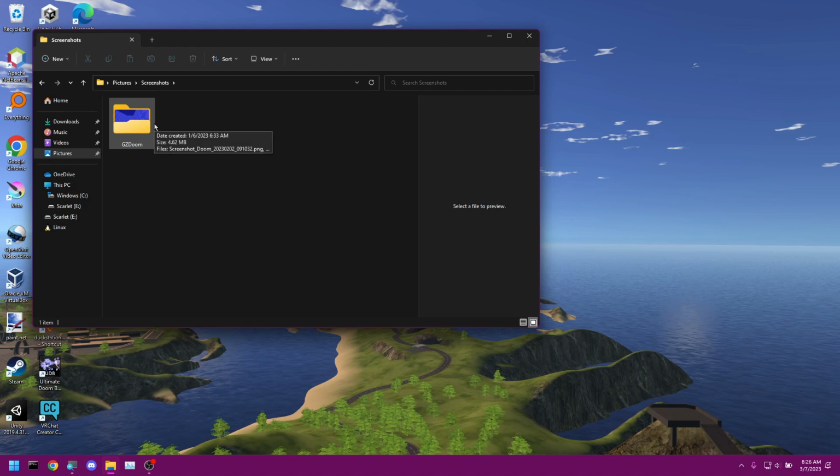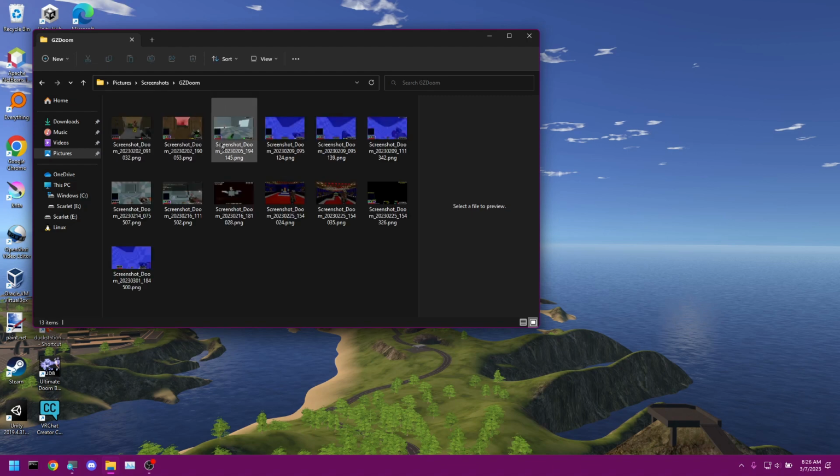For GZDoom, I make mods in my spare time as one of the many hobbies I have. So these are just a few screenshots from a project I've been working on. And generally speaking, if you have a folder full of pictures, you get these nice previews with the file name, with the image itself scaled way down. It's just a nice, neat little grid.